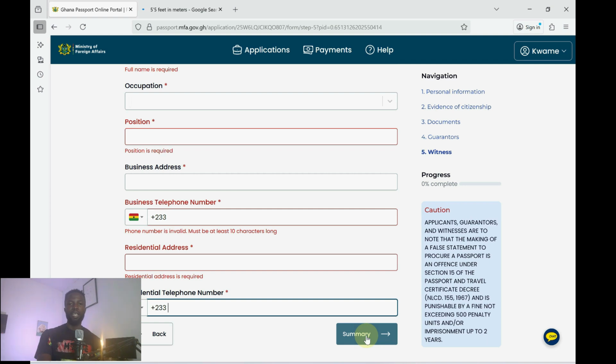So we are going to the next phase of this passport application, where we are going to do the payment and book for an appointment, and then also generate the application form or the printout. So this is how it's gonna be. All right, guys, so this is a preview of how the application is gonna be like.